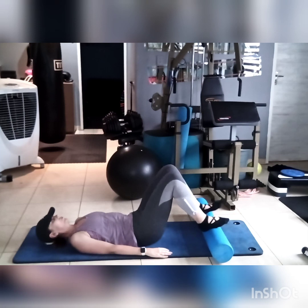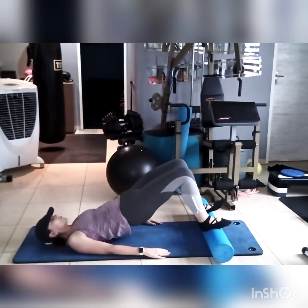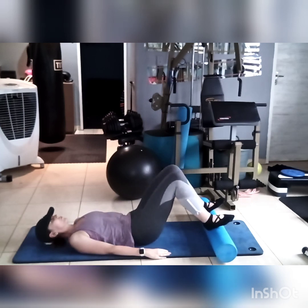Don't rush. Let's move together. Inhale. On the exhale, sink the abdominals. Tuck your pelvis and roll up. Roll up. Use your glutes. Inhale here. Exhale to roll your spine down and down and down and down.